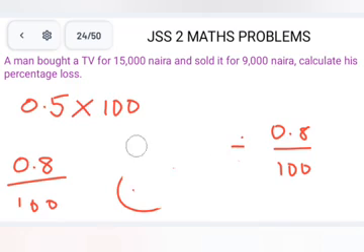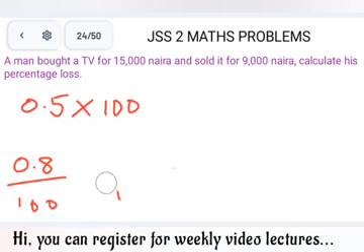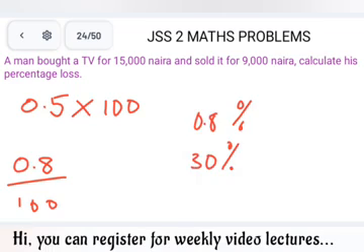You can see for the 0.8% just now, there was a percentage sign attached to it, right? For the 30% that we saw just now, there was a percentage sign attached to it. This is the percentage sign. So there was a percentage sign attached to 0.8 and there was a percentage sign attached to 30. But now in this case, in the one we have here, there is no percentage sign attached to this 0.8.